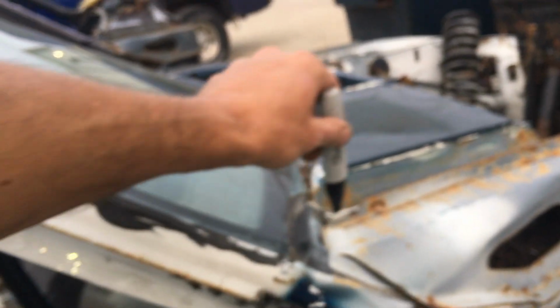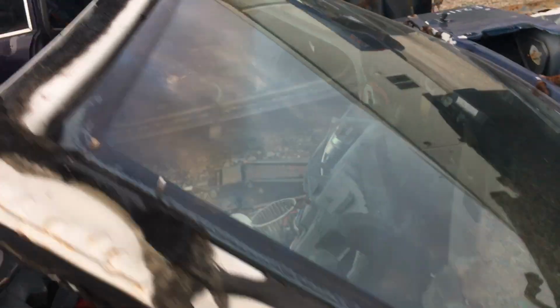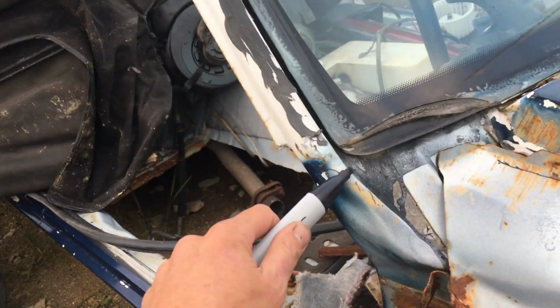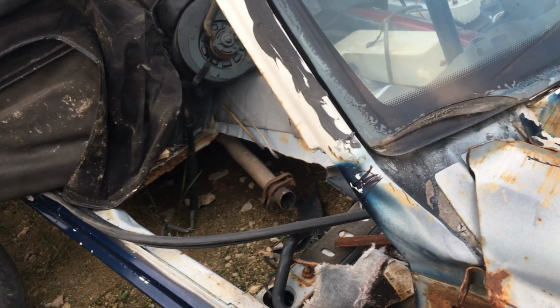So that's an example of what I would cut for a passenger pillar. It's cool that we're going convertible. I am missing one line. There is, I think, a factory seam right about in this area here. I could, but don't expect it to be saving this windshield frame. So you can tell me if about here the bottom of the glass is good for you for height. If you want me to come in higher, just let me know and I will.